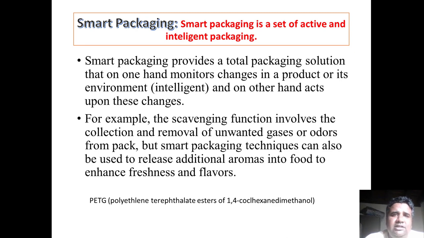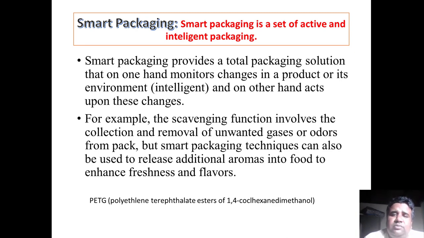So before starting the intelligent packagings, I'll brief you about what smart packaging is. It is the sum of these two techniques, that is the intelligent packaging and active packagings. So smart packaging provides a total packaging solution that, on one hand, monitors the changes in a product or its environment, and on the other hand acts upon these changes. For example, the scavenging function involves the collection and removal of unwanted gases or odors from the pack, but smart packaging can also be used to release additional aroma into food to enhance the freshness and the flavors.